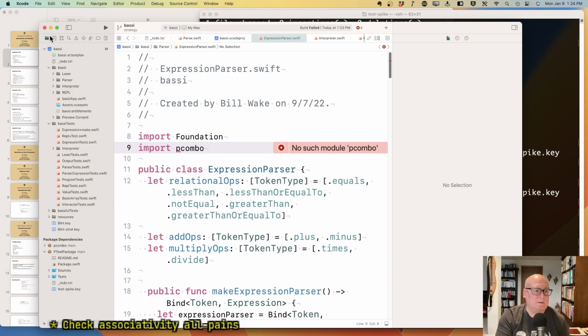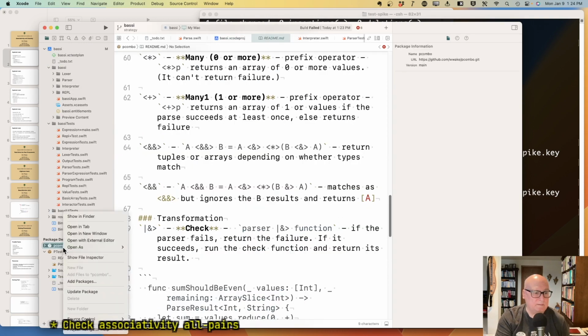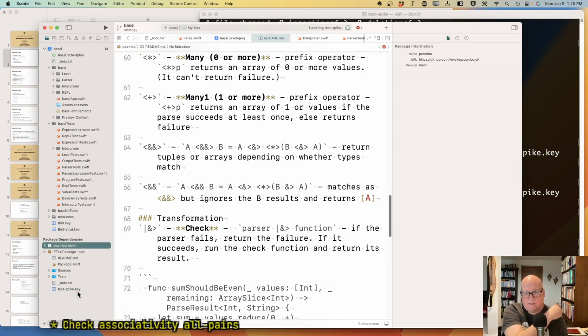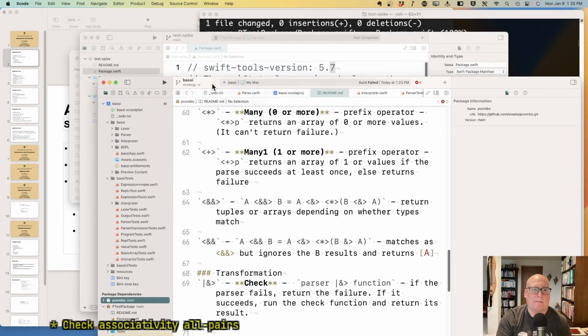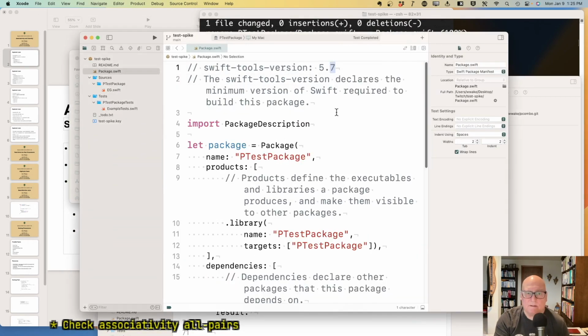This module. I don't think there's any updates. Why? Test spike. I mean, there's tools version 5.7.